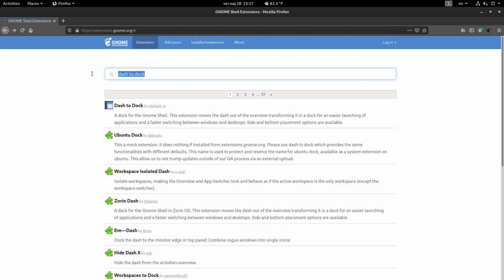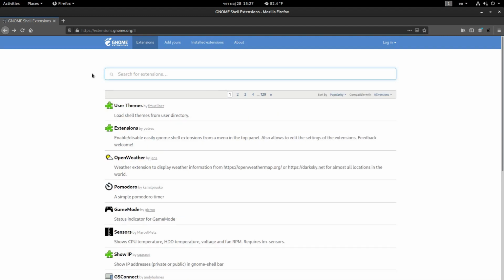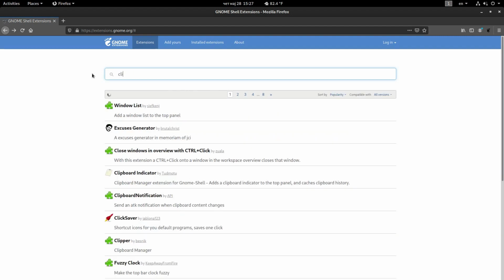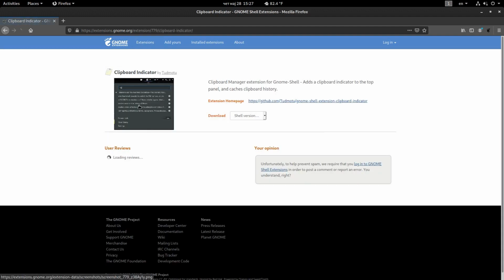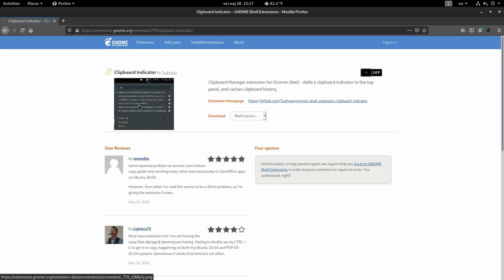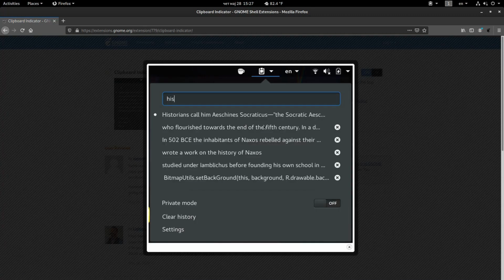Now let's search for a very useful extension, and it's called Clipboard Indicator. And basically it will add a clipboard indicator to the top panel, and it will cache clipboard history. Very useful, definitely a must-have.